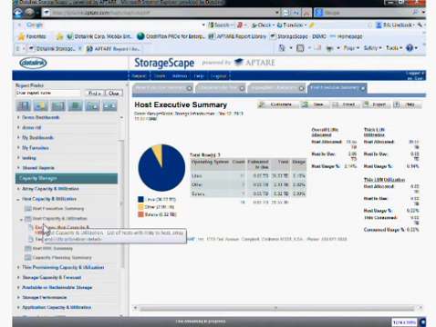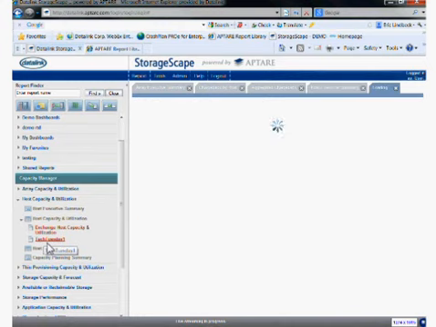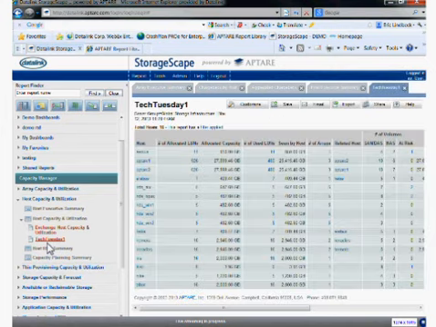This host capacity and utilization report is going to show, by default, every host in the environment. That's a long list. So what I've done is I've already created this Tech Tuesday report that has a filter tied to it, so that we're going to look at the most interesting ones here, the ones with larger numbers of volumes associated with them. There were many hundreds in this environment that had no SAN storage. It was completely locally attached disk. Let's make this a little bit more visible.